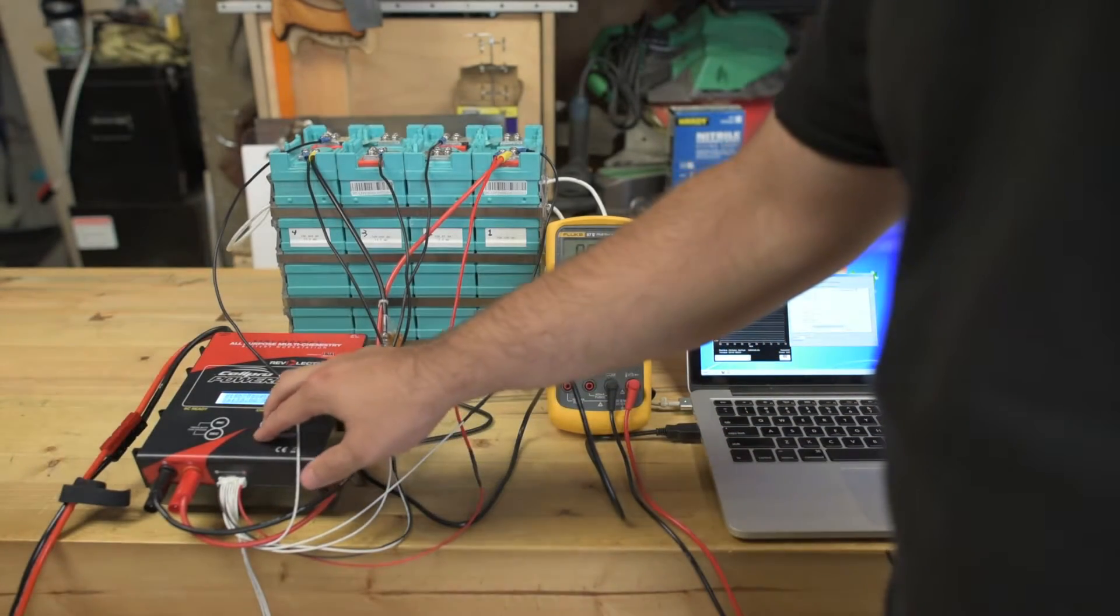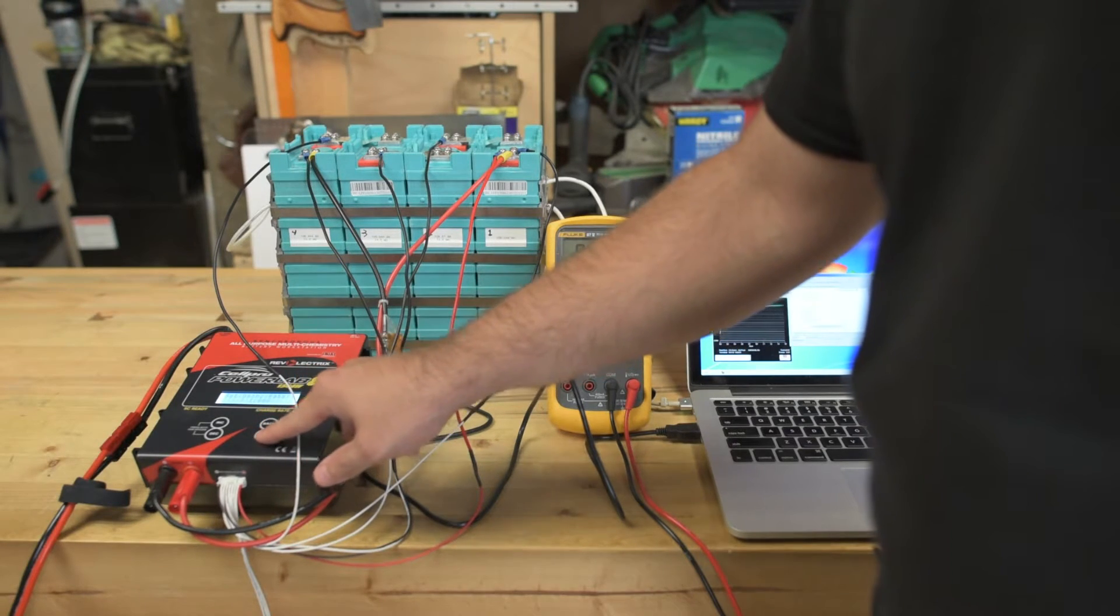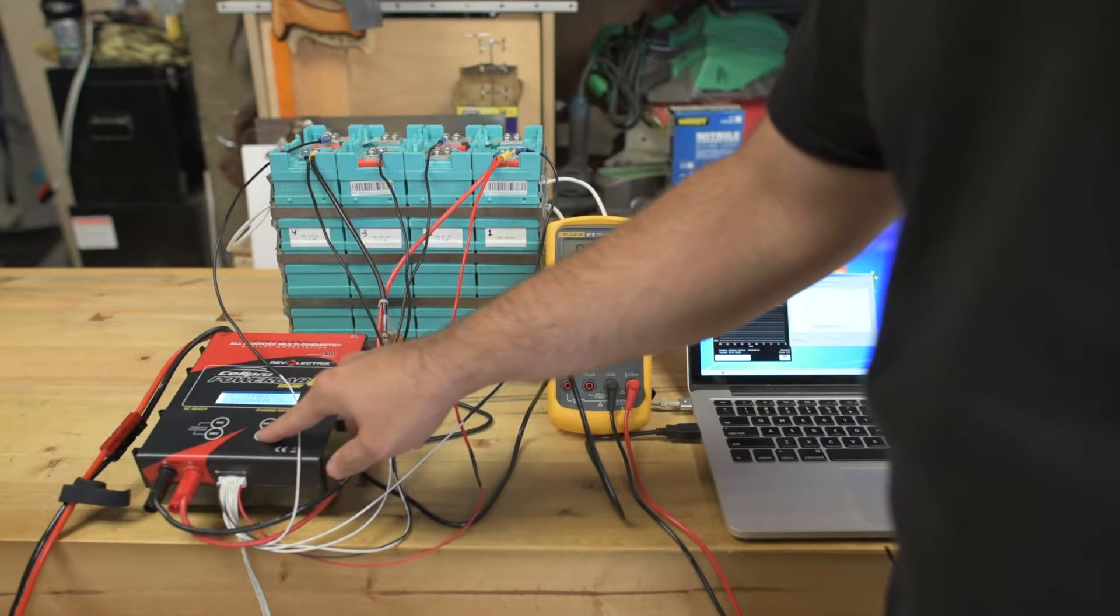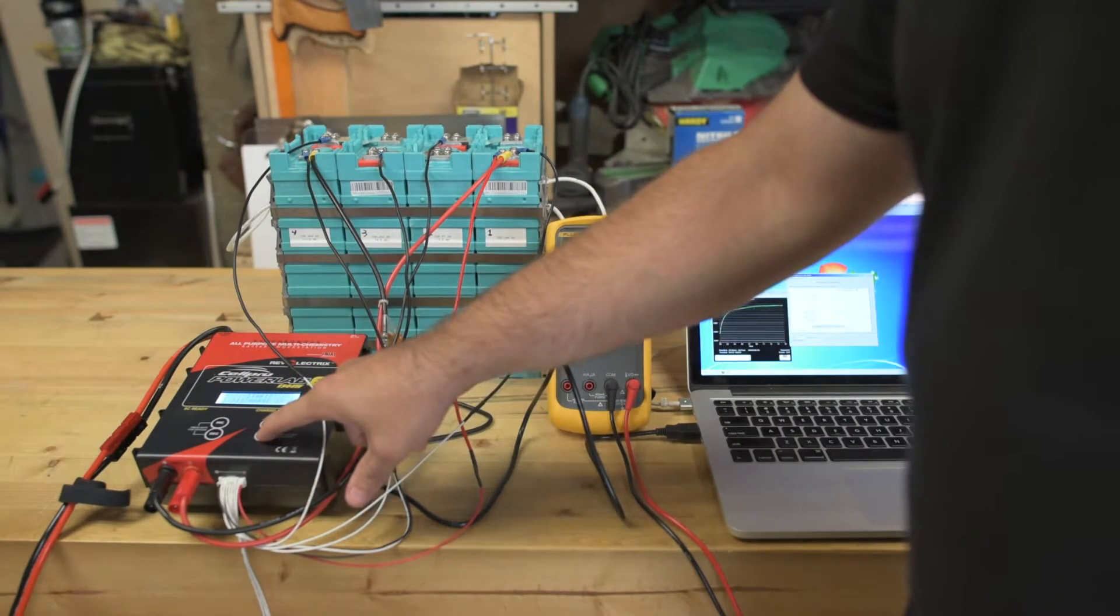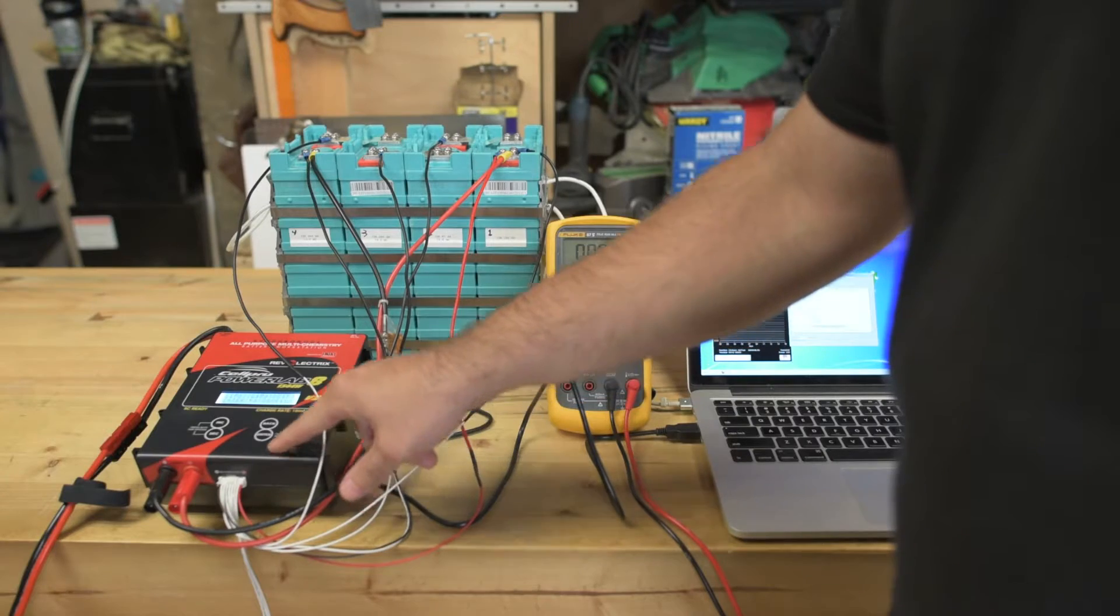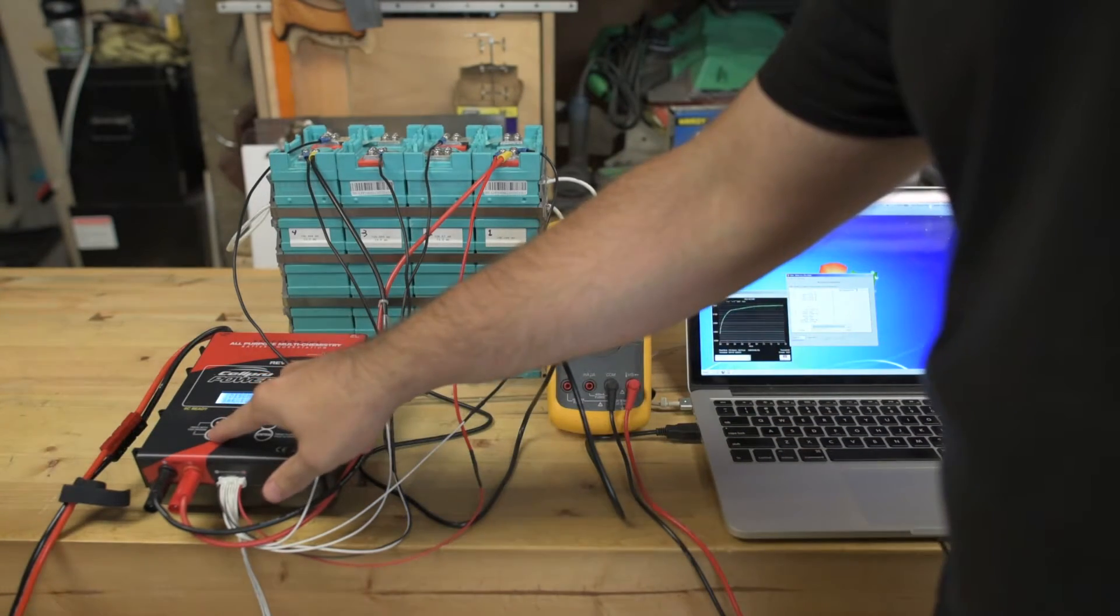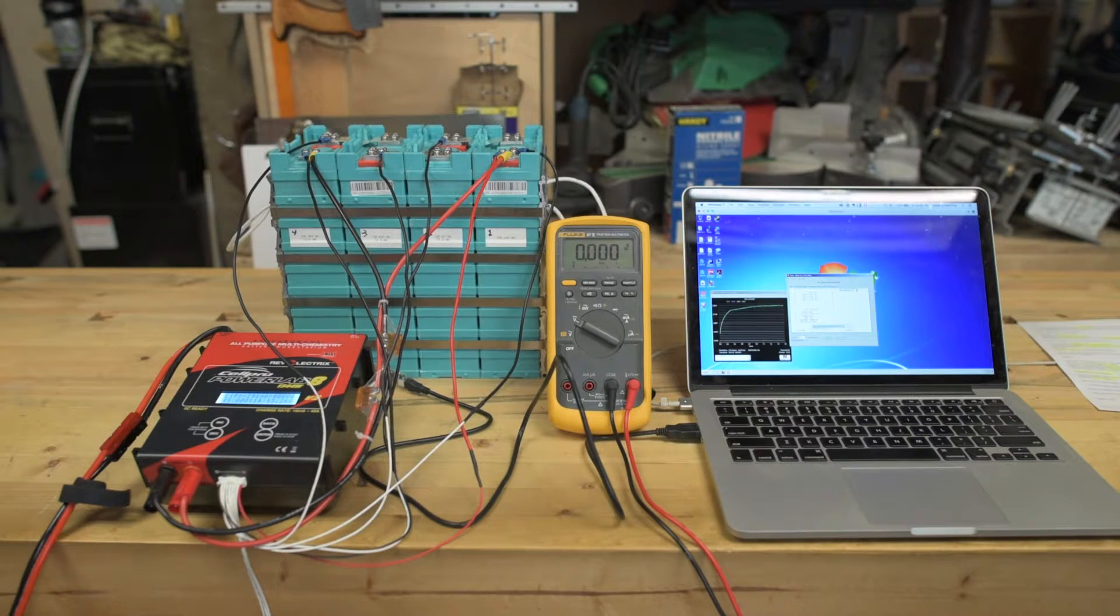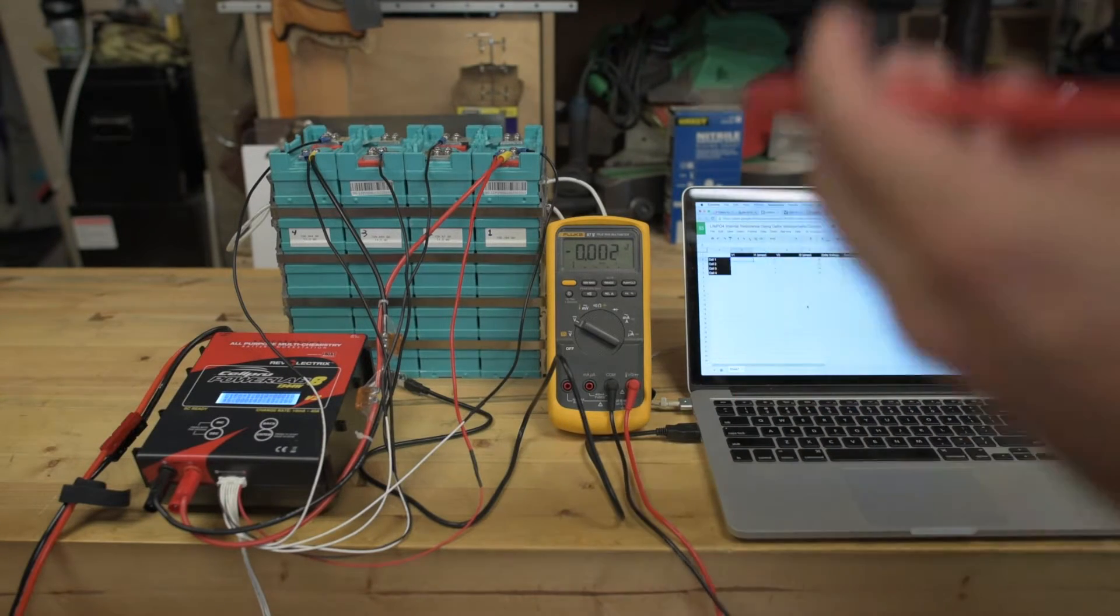We're going to perform a discharge. LiPo generic high power. We're going to perform a 1 amp discharge. I've already set it to 1 amp, and we're going to do discharge only. I know you can't see the screen on camera, but I'm just walking you through the settings as I click them. Use banana jacks, yes. Checking pack. Okay, discharging 4S. 1 amp, 2.5 volts is the set point. I'm just going to wait for it to start drawing amperage until it gets to 1 amp. It's ramping up. Okay, we are discharging at 1 amp.